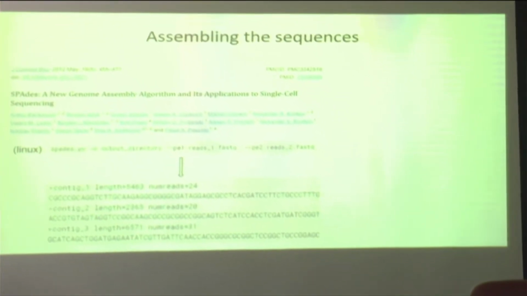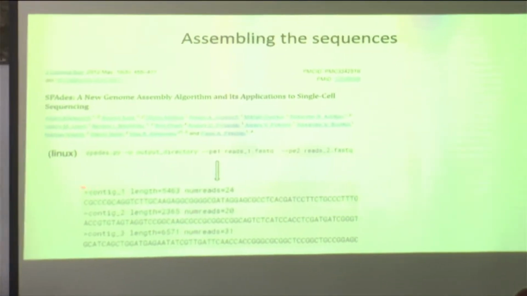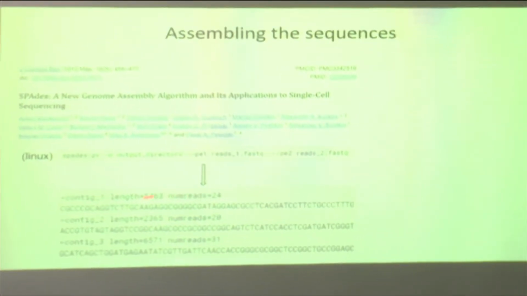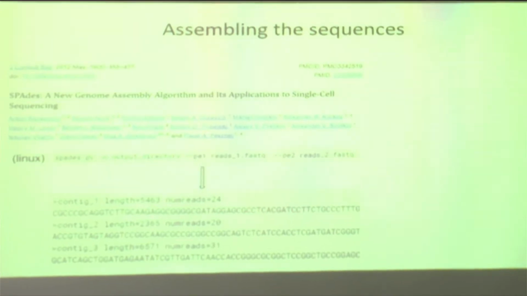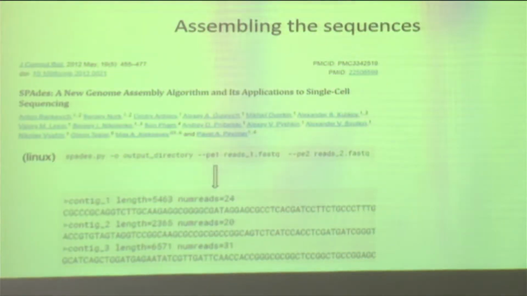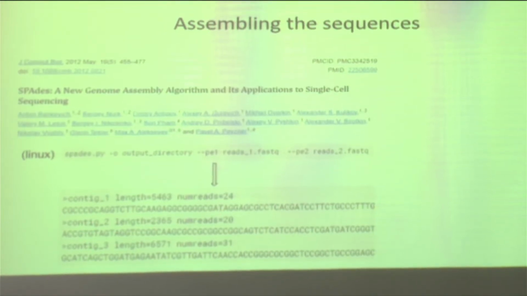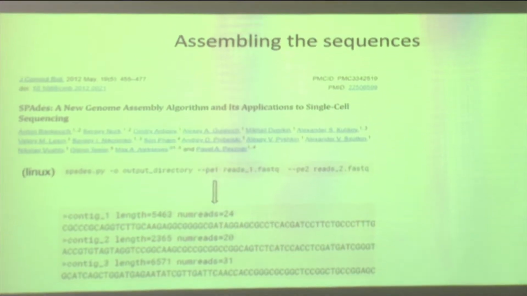And it will look something like this. I hope you can all see. Basically, you have this file, which has a header and a sequence. Do you know what type of file that is? It's a FASTA. FASTQ is a FASTA with quality. This one has no quality, just the sequence. So header and sequence, that is FASTA.